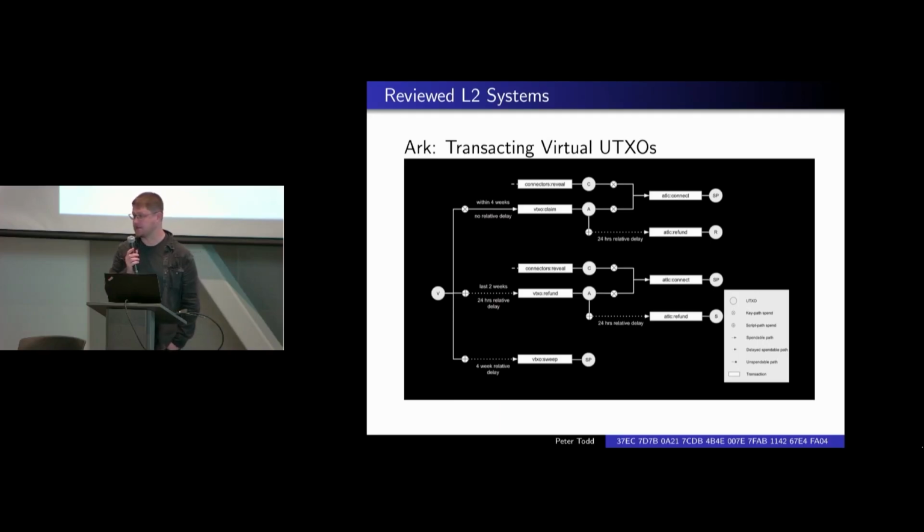But I think the basics of it is kind of the same ideas as channel factories, in that you have a thing that doesn't exist yet that you can go trade. But with ARC, the focus is more on a virtual UTXO. So it's a UTXO that could exist if you mined the right transactions, but the incentives are such that you don't actually need to do that. And the really key concept with ARC that makes it feasible is, in ARC, you have rounds. And in those rounds, virtual UTXOs are created. But the important thing is the rounds end. And when they end, all the money goes back to the ARC service provider.